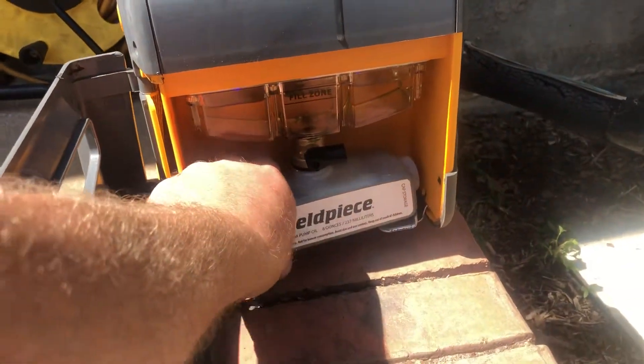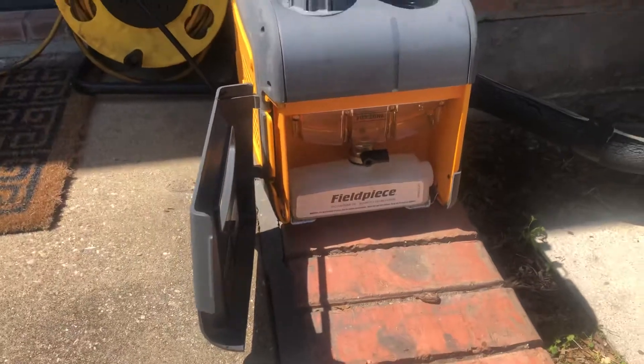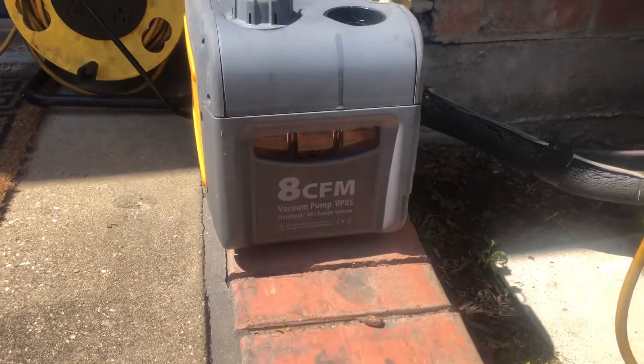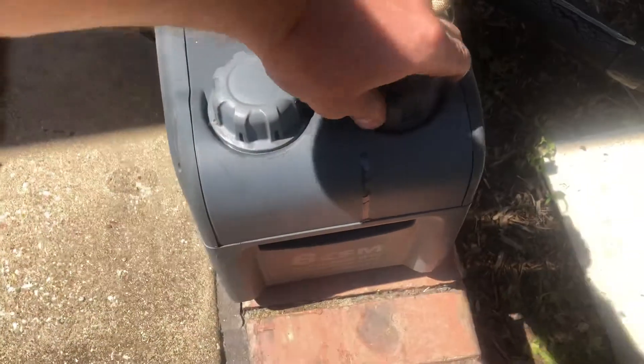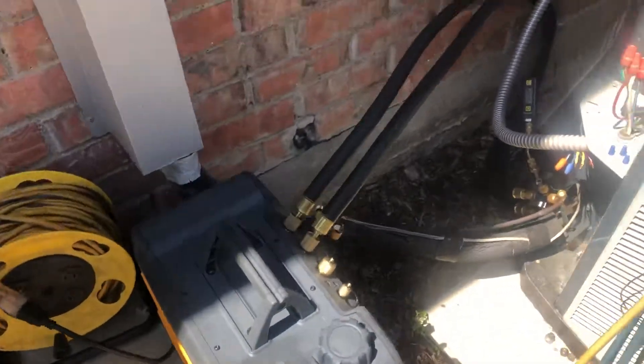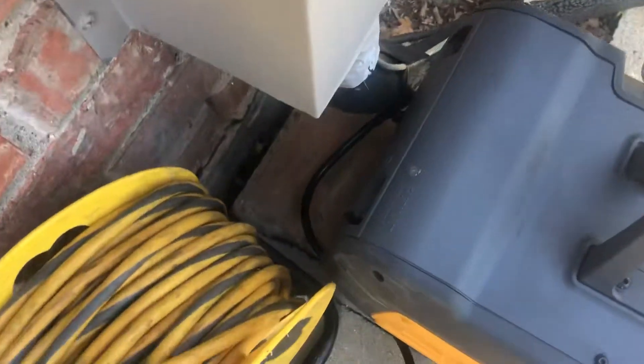All you do is pull the bottle out, put the cap back on, and take the empty bottle - it pops in under this tray with a gasket that holds it in place. Close the door and you're ready to rock and roll, with the fill spout back on. I've got quarter-inch, half-inch, and three-eighths connection ports. I've got my gas ballast here, and I'm going to open that when I first start the evacuation.